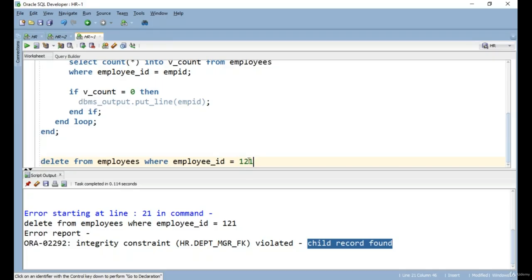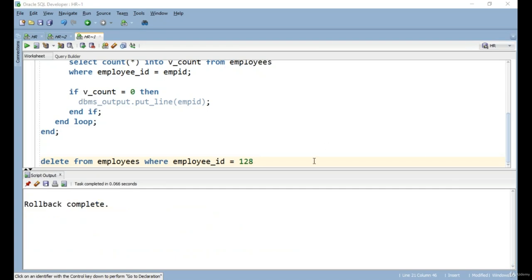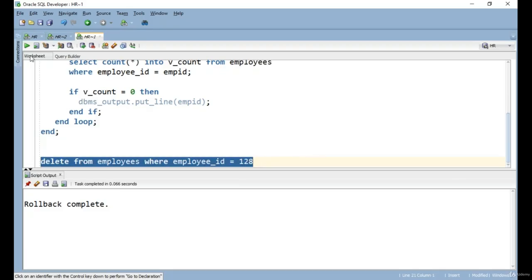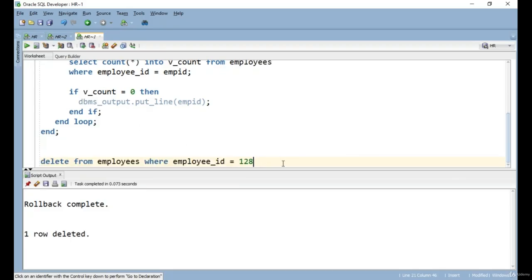Obviously there are some employees who are not having job history and then who are not having any employees reporting to them. Such employees can be deleted. Well, if you try to delete employee 128, you will succeed because employee 128 is not having any dependent rows.